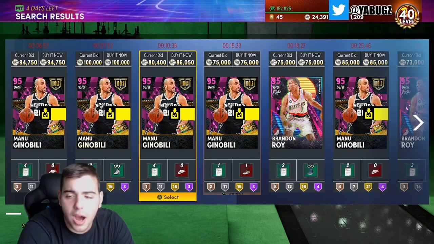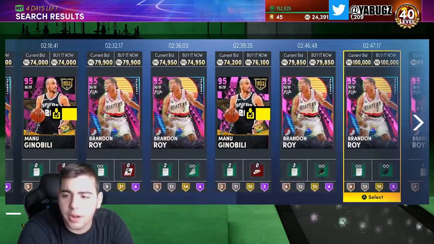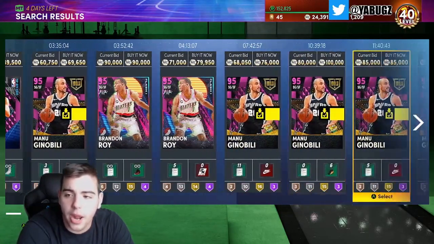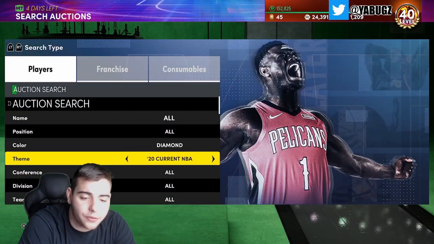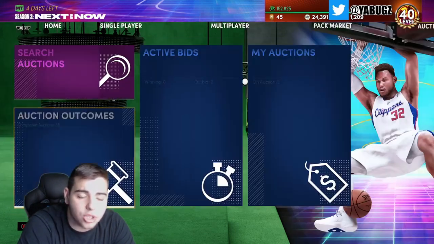So, like, monitoring one card. This is one thing I like. Shooting guard Pink Diamond is a great filter to monitor. Brandon Roy and Manu Ginobili go up and down consistently. Almost every single day, they go up, then they go down. One of the filters I like, Diamond Glitch, another one you want to honestly filter. Pretty much, man, a lot of them. Right now, you just should be filtering the market. Just keep checking, see what's going down.